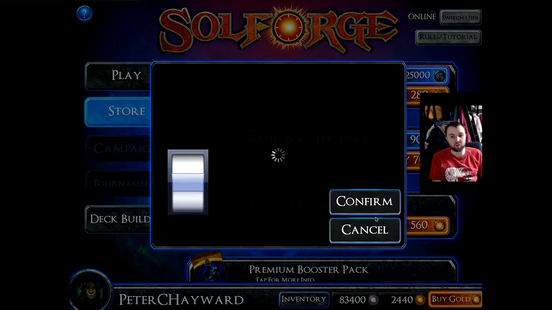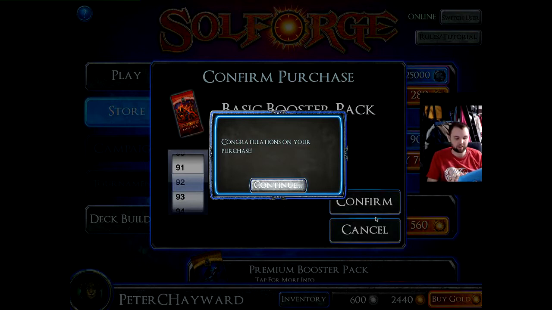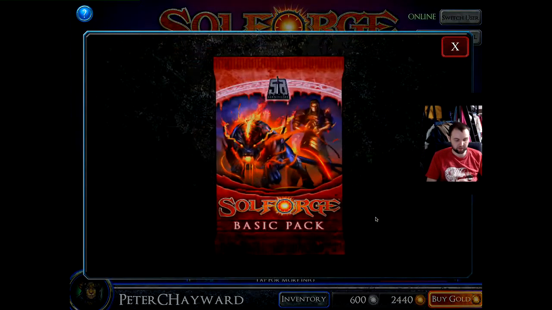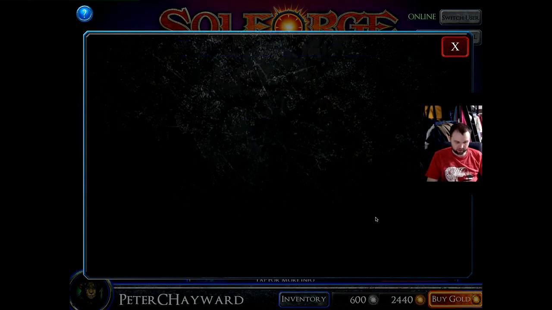I'm kind of waiting for the new cards, but any legendaries would be nice, especially the ones that I don't have. So, as you can see, I've got 83,400 silver, which will buy me, I think, 90 odd packs. 92 packs. Let's go. I'm not going to be talking about anything other than heroics and legendaries, because I've got at least 3 of all the commons, and I'm pretty sure at least 3 of all the rares as well. So, we got a nothing.